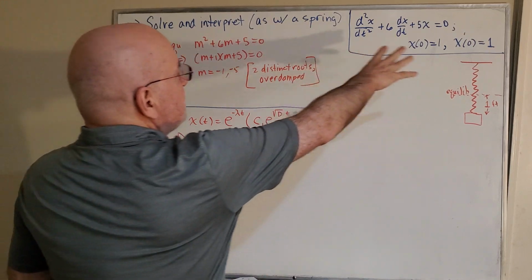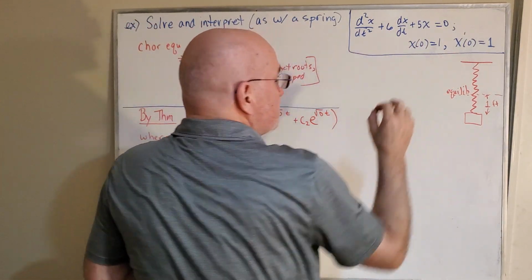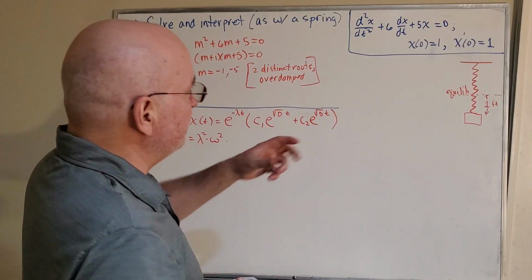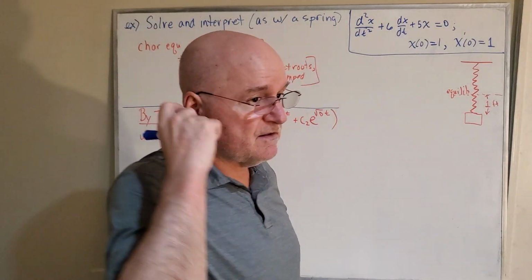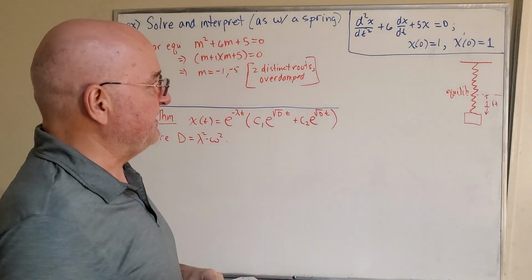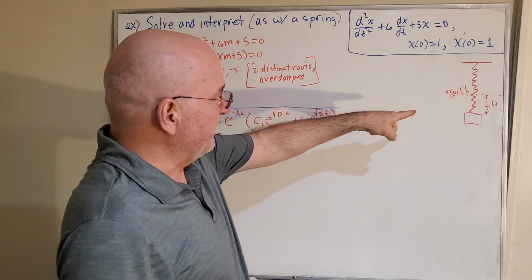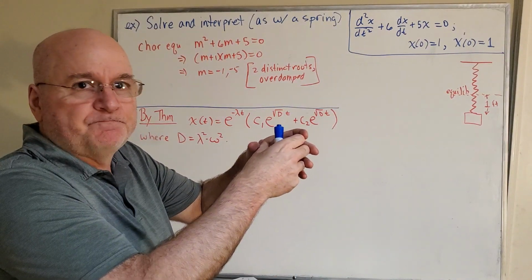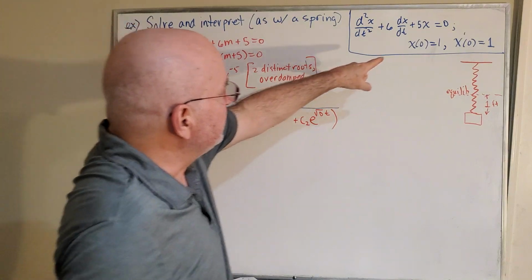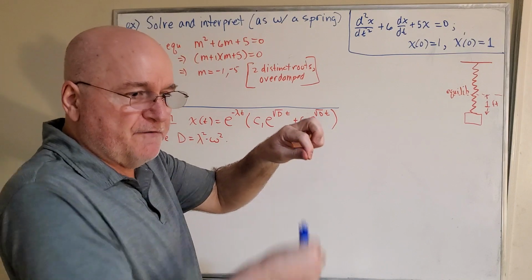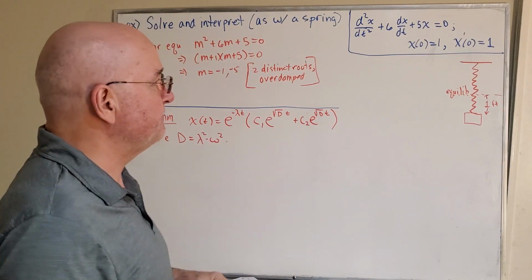So here's our differential equation, and we have initial conditions. So it's an initial value problem. We have the position at time 0 and the velocity at time 0. And let's make sure we remember what that means. I drew a little bit of a picture here. So the equilibrium would be the position 0. And at time 0, it's starting at position 1, which means we're 1 foot below that equilibrium.